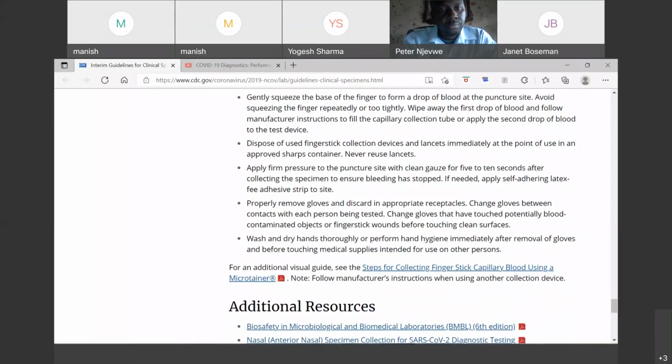Dispose of the used finger stick collection device and lancet immediately at the point of use in an approved sharps container. Never reuse it. We have to dispose of it as hazardous waste in a specific sharps container. Apply firm pressure to the puncture site with clean gauze for 5 to 10 seconds after collecting the specimen to ensure bleeding has stopped. If needed, apply a self-adhering latex-free adhesive strip to the site.